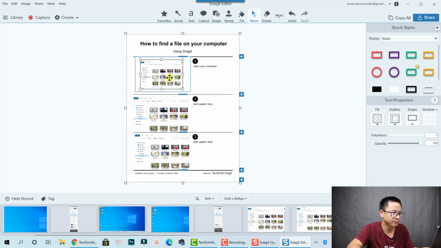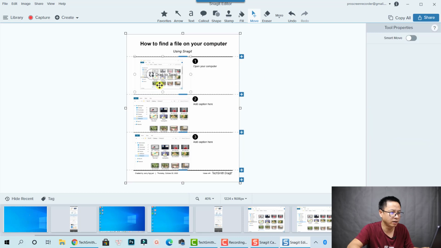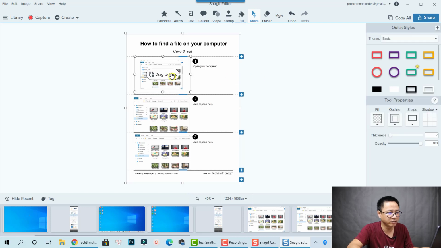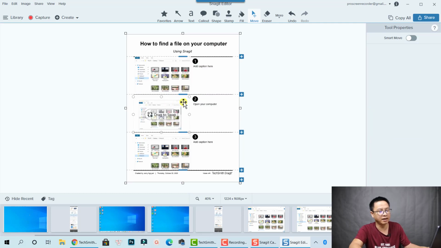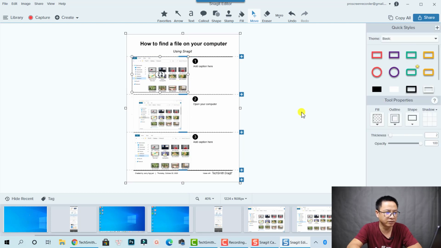Okay, swap. You can click here, and then you can click on swap, and that will replace the first and the second, right? The first step and the second step. So that is how you can create an image, maybe a step-by-step tutorial from images in Snagit.